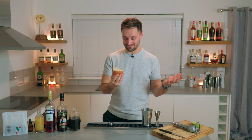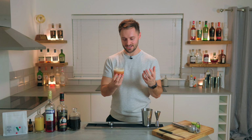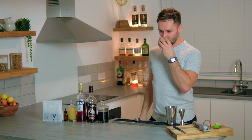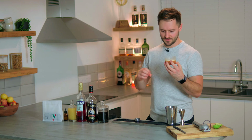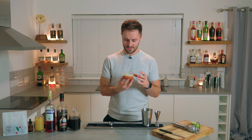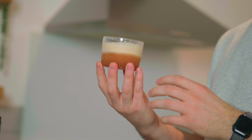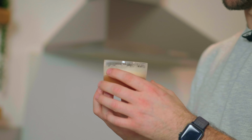It's just so good. It's big flavors, but actually this is a really delicious, harmonious drink now. The coffee's really subtle, not giving too much to the drink, just bringing everything together. The level of sweetness is really nice, it's not too sweet. Doesn't taste like salt, which is good, that's what we're going for. But all of those things, despite being big, bold flavors, just tie in really nicely.